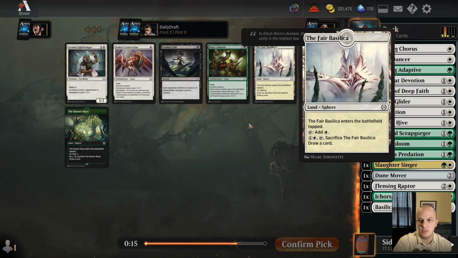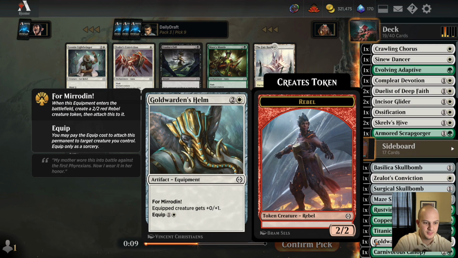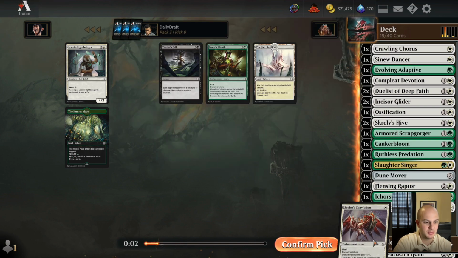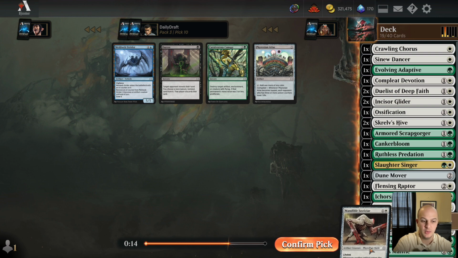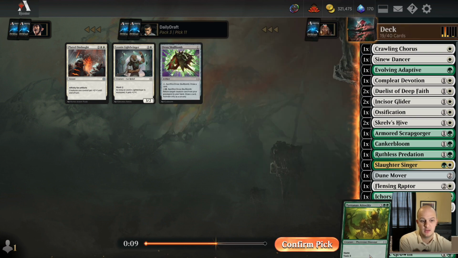Both of the lands wheeled. This wheeled as well. We already have one of these and one of these and one of these and one of these. Let's get the full playset. No, I don't know. I don't think we're playing any of this stuff. Mandible Justiciar, but that doesn't really go well in our deck. We have all of the 2-drops in the entire draft in our deck. Look, all the green and white cards came back.